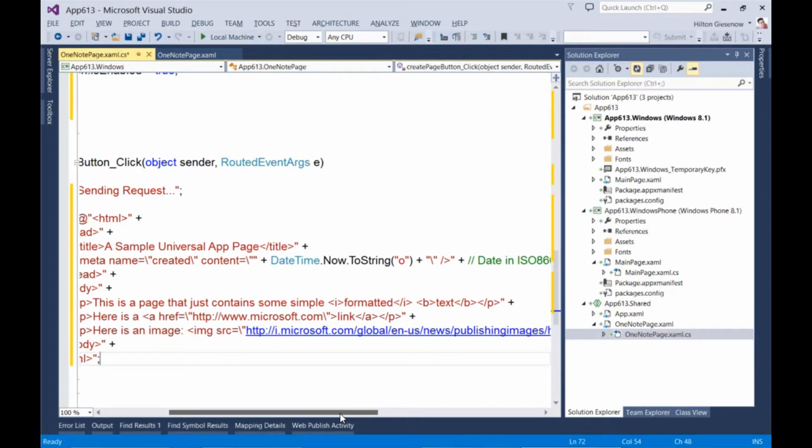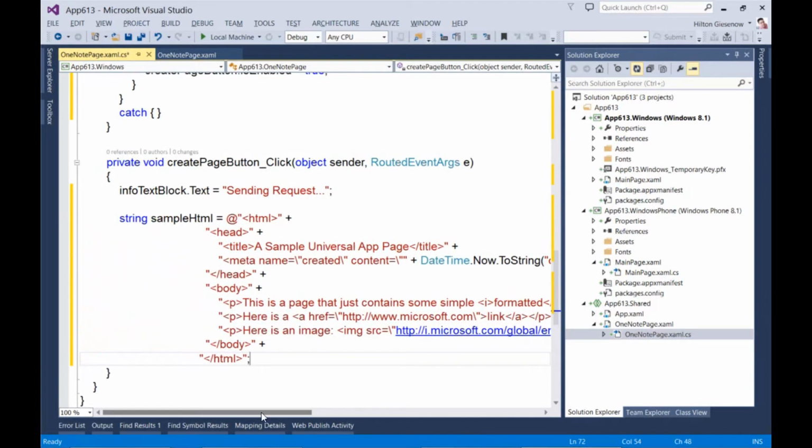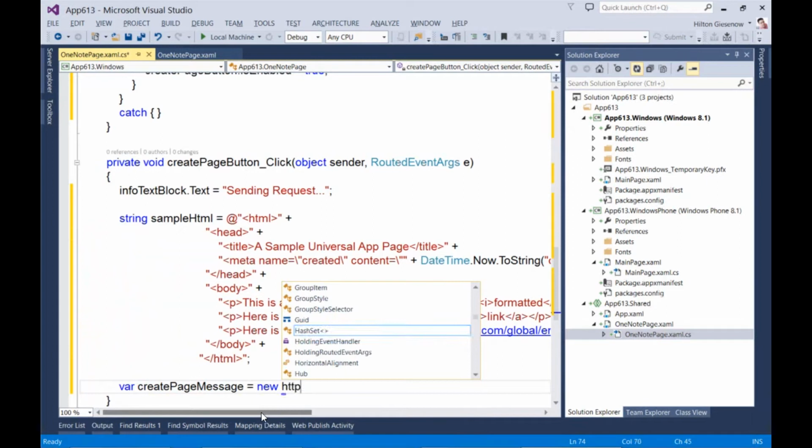We can go ahead and paste links in there, as well as even embed an image. And when we embed the image using a direct path like this, the OneNote client will go ahead and actually download and embed that image into the document. So that's the payload. Let's have a look at actually going and calling the API now that we've authenticated appropriately and we have the payload.